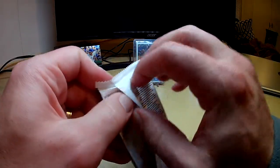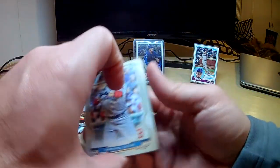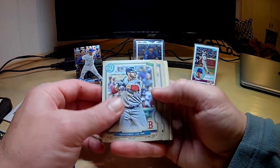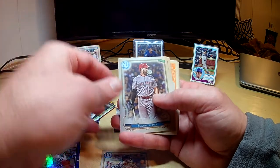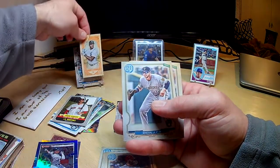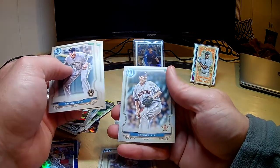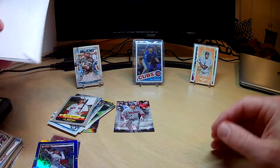And finally we get to 2020 Gypsy Queen — show me something! JD Martinez. There we go — I'll take that. First Luis Robert card! We'll put him in front of Rizzo. Suarez, Stroman. Oh, look at that — we'll take that — two Roberts at once! We'll put him in front of my Schwarber here. Smolak, Mercado, Greinke. We'll definitely take those two Robert cards — those are our first two cards of his. Pretty cool. I think he's going to be a stud for the Sox, unfortunately not my favorite team — our rivals.